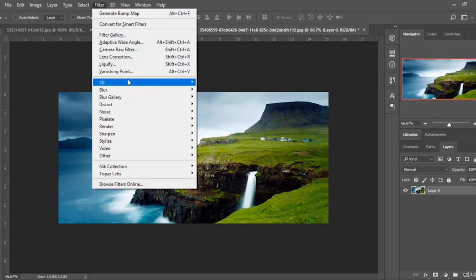So we start with this filter here, which is the 3D filter. And basically this filter makes simple text 3D. You can use it to make images 3D too, but for me I only use it on text, and I will be getting into how to make 3D text in more detail further in the course.